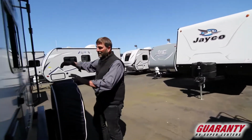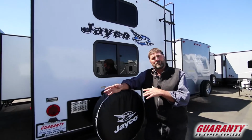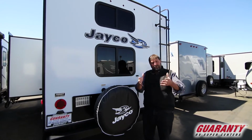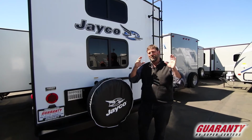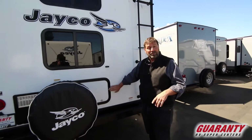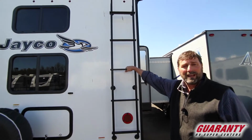Now, back here, there's a sewer flush. So after I dump out all of my sewage out of my black tank into a dump receptacle, there's always a water supply there, and I can hook a hose to this and I can really clean that out so I don't have any residual problems or odors, and I don't have any services needed later. There's some storage access from the outside back here too that goes under that bunk. And also I want to point out that we have a ladder.